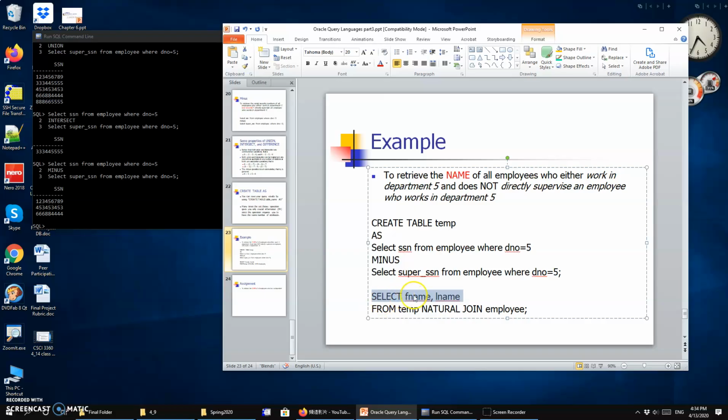So you can see that I'm going to select the first name and the last name from, of course, you can use equal join or you can use a natural join over here, because they definitely will have the same attribute name, since the operation comes from the employee table itself. So if you learn the natural join as we discussed earlier, you will be able to retrieve the good results out of it and find out who are those people who satisfy the conditions over here.